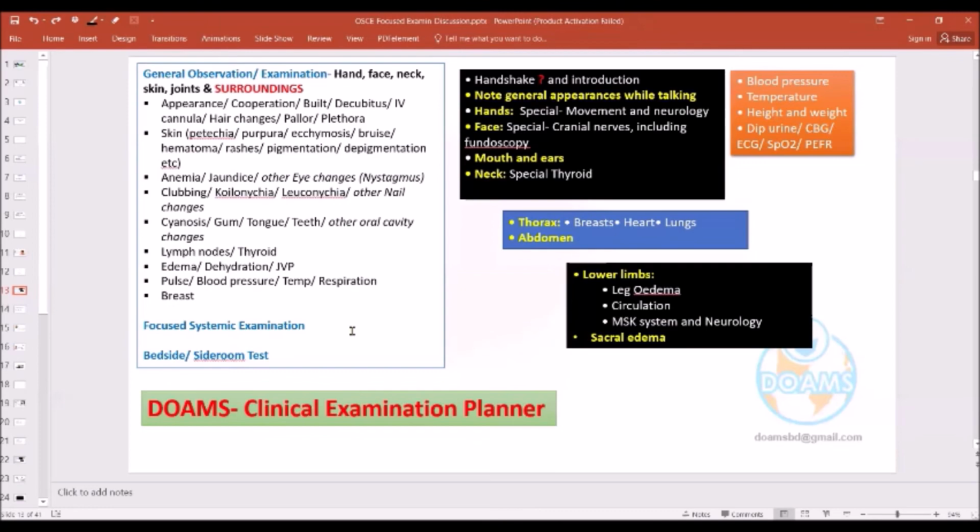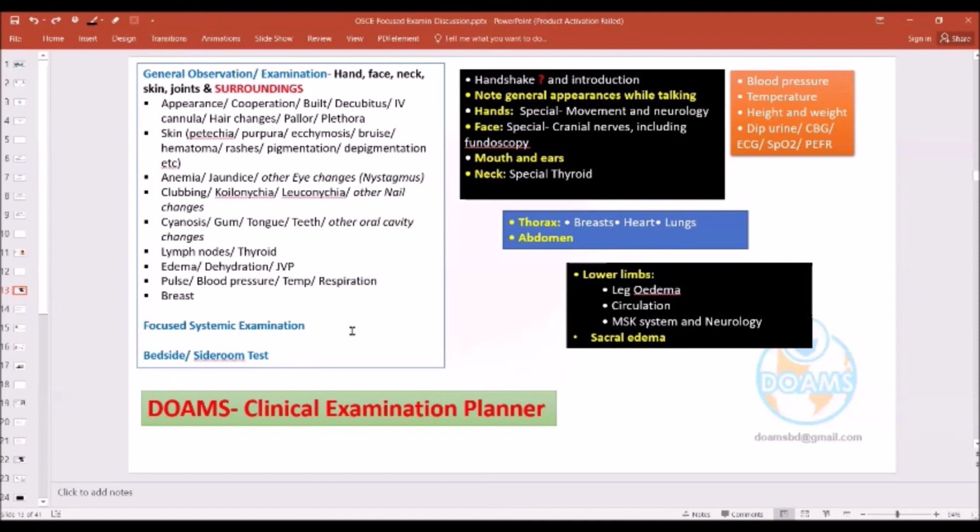Next. Cooperation. It is important directly. Maybe she's nervous or irritable. Usually a hyperthyroid patient will not be so nervous that she will be uncooperative. But there is another complication, thyroid storm. It is a very exceptional and extreme case of hyperthyroidism. At that time, the patient may have some neurologic expression. In that case, cooperation may not be there. But I hope in your OSCE exam, that extreme a case may not be there in the thyroid. This is the flavor of OSCE.